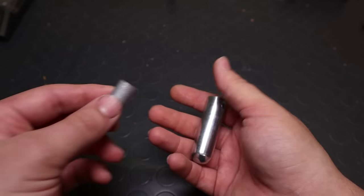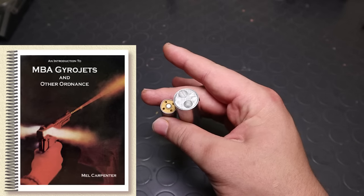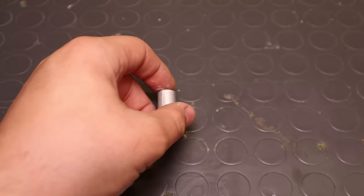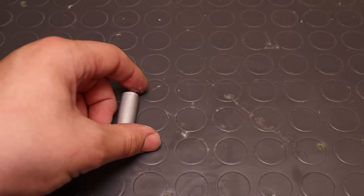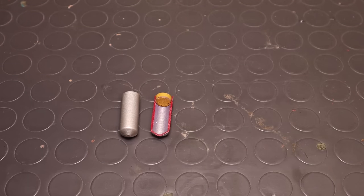However, these new ones are modified in an effort to improve on the original design, and I want to first show you an original. Unfortunately, even the big warehouse I have access to doesn't have one, so I made this plastic model. Luckily, I've been in touch with Mel Carpenter, author of the book NBA Gyrojets and Other Ordnance, who you see in this picture together with Robert Meinhard, one of the two fathers of the gyrojet. His work is the only comprehensive book on this unique weapon system, and thanks to it I can provide you accurate information on the original design. Each rocket was composed of three main parts: a 13mm metal jacket, a solid propellant grain, and a nozzle plate.